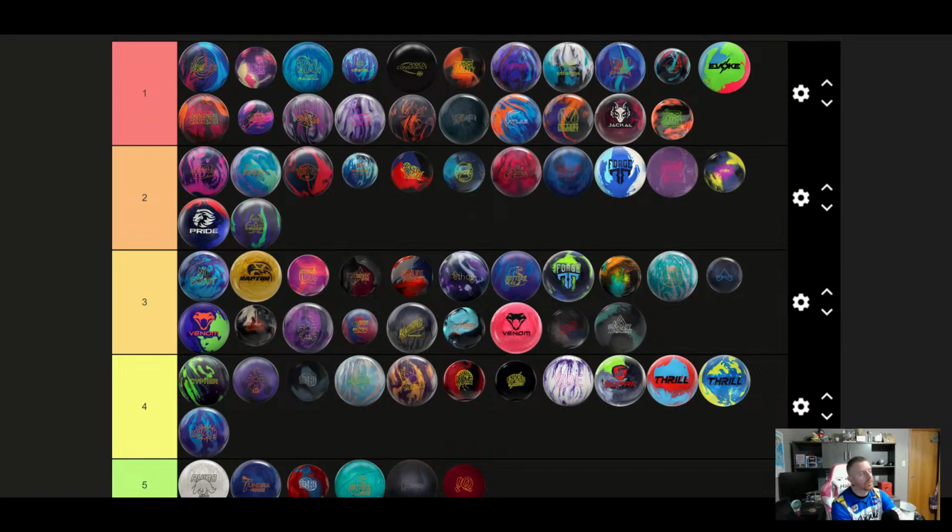Like if you threw the Optimum Idol and Attention Star together on a house shot, the Attention Star might actually look stronger because you've got plenty of friction. But if you get on heavier oil volumes, the Attention Star, because it has a medium strength cover, is going to glide, because weaker covers need friction to hook. They need dry boards, and if they don't have dry boards, they're not going to hook.